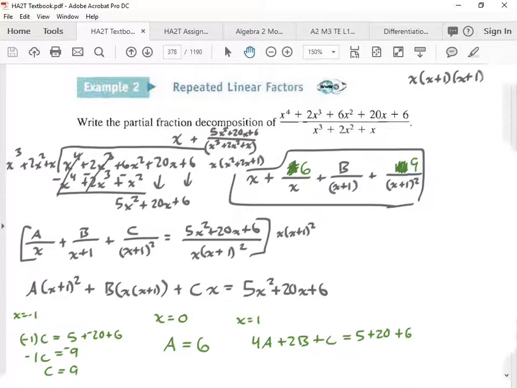All right, so, oh, wait, do we know what A and what C are? You're like, come on, just do it. All right, so this A is a 6, and this C is a 9. So now you have 24 plus 2b plus 9 equals, let's add that side up, 31. Hey, this doesn't look so bad now, does it?